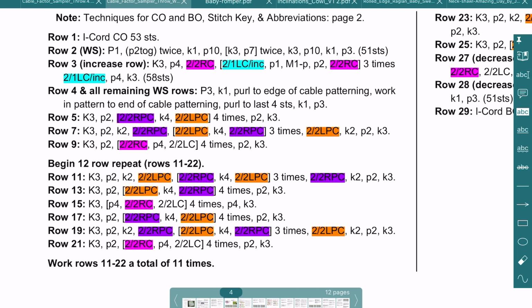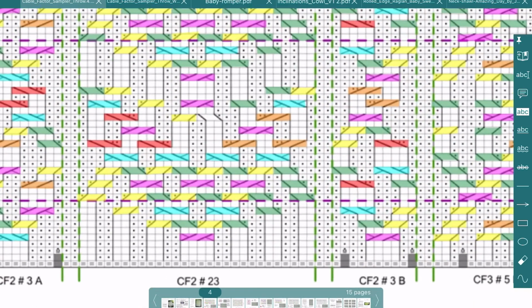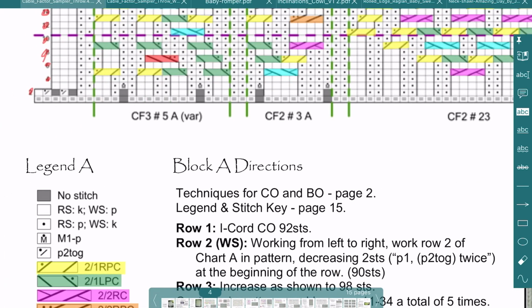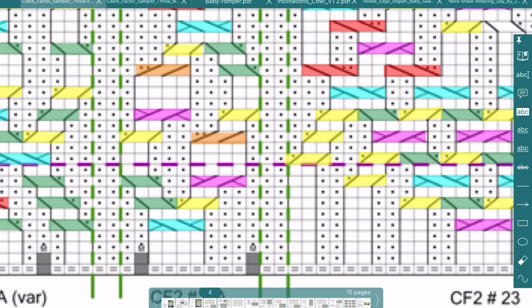But now I'm doing it on a chart. And so here's the chart. And to me, the chart reading is amazing for this, because see what you can do? You immediately get it bigger. Now the key here is down here. And so I knew what to do with all my colors, but also I can read.